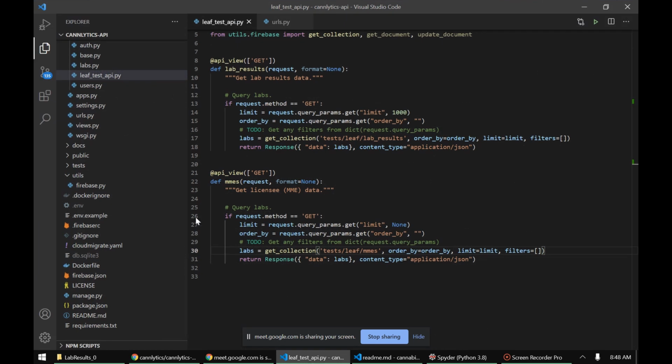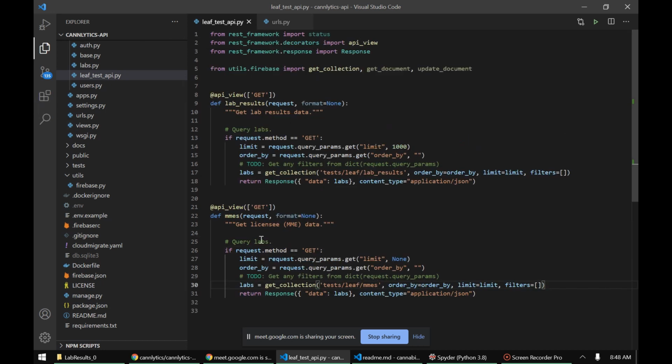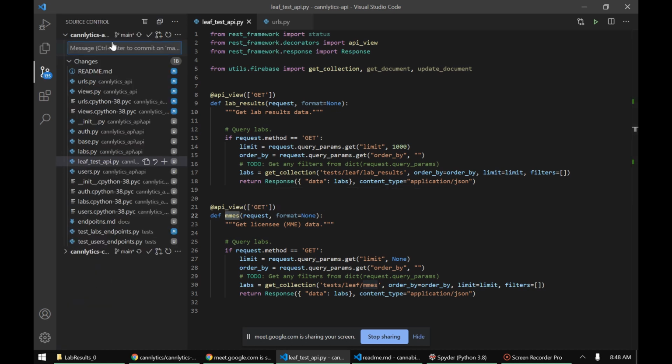And I'll go ahead and commit the latest work here, which has these two mock endpoints. I've gone ahead and mocked the lab results endpoint and the MME's endpoint, and I'll gradually mock all of the Leaf API endpoints, and then you can use them as you please for testing and whatnot.